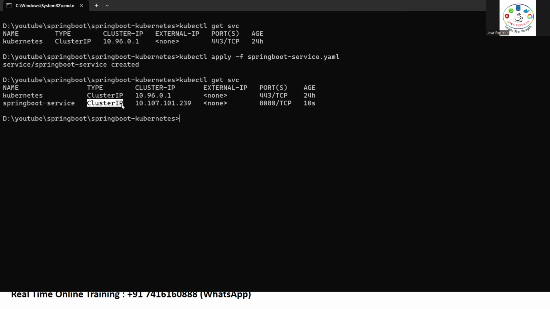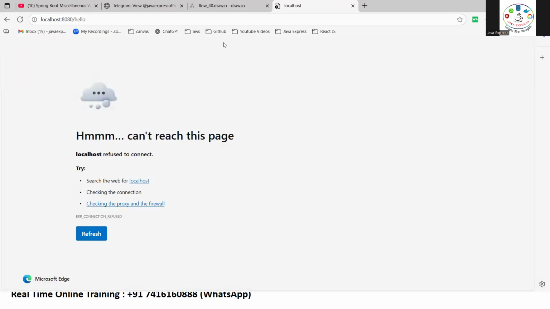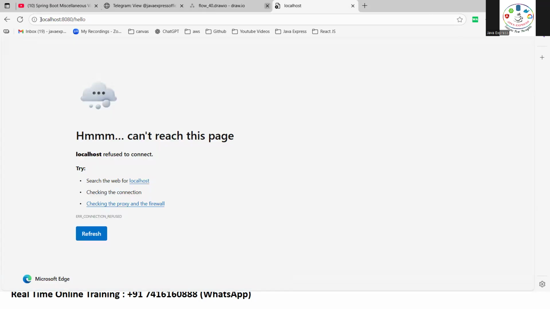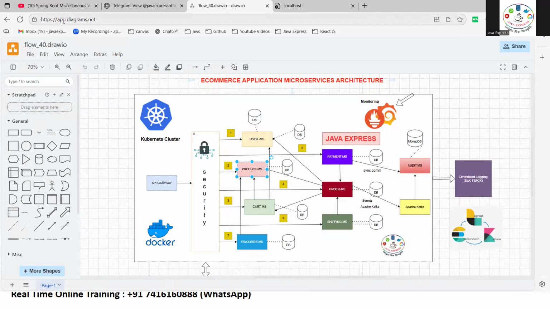If you don't specify anything, ClusterIP is the default type, and you cannot access it from outside anymore. Then what are the benefits? It means another pod can communicate. See, in real time, it's not a single application, but multiple applications. If you take our e-commerce application, now let me show you a diagram. If you deploy this architecture into Kubernetes, this is one pod, another pod, another pod. The pod to pod communication can happen through ClusterIP, but if I want to access from the browser, the external world, you cannot access your application anymore, right? In real time, how will we use it? This is the domain name, right?